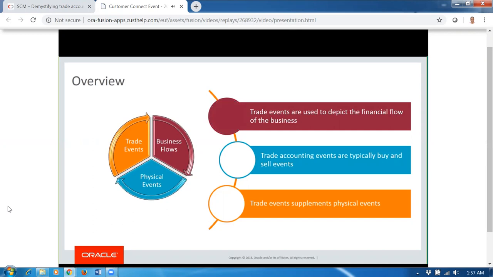An example of that would be purchasing material and receiving it into your warehouse, but it's being paid for by another company, or another legal context, and in Fusion we call it another profit center. That transaction, which is a buy-sell relationship between the profit center that's actually receiving the item and the profit center that's actually paying the invoice, needs to be represented using trade events. So that's an example. This is what the next bullet point talks about, essentially your buy-sell. It's not supplementing your physical event, because your business flow is incomplete without recording all aspects of the transaction. You have to have a physical event, which is your receipt, but the physical receipt is not sufficient. You also have to complement or supplement it with additional transactions, which we end up needing using financial orchestration and costing. So that's briefly why we have trade events.